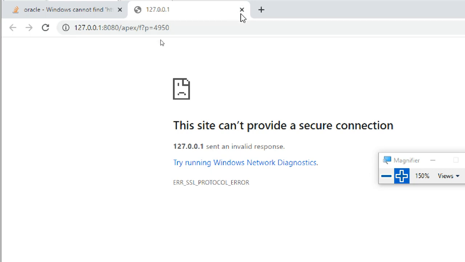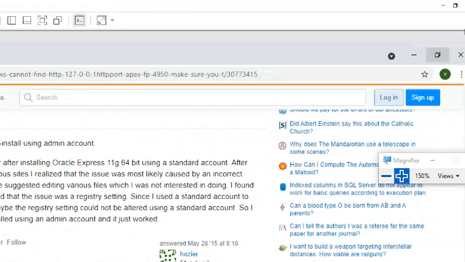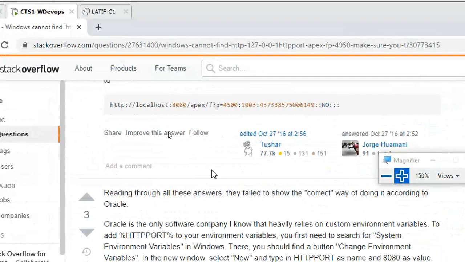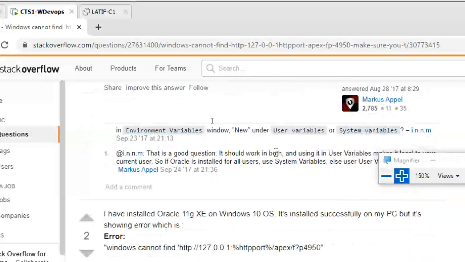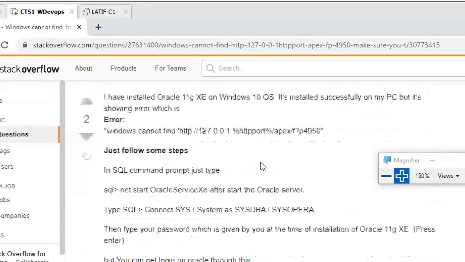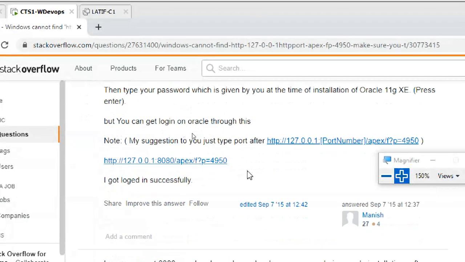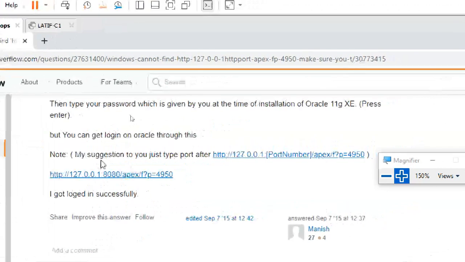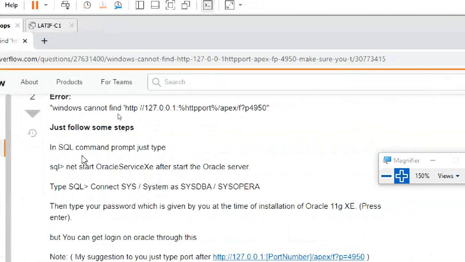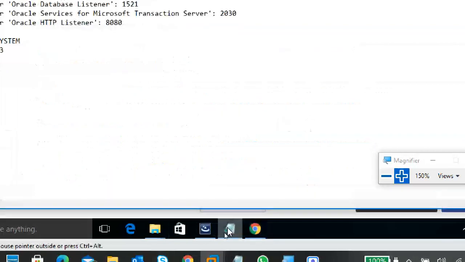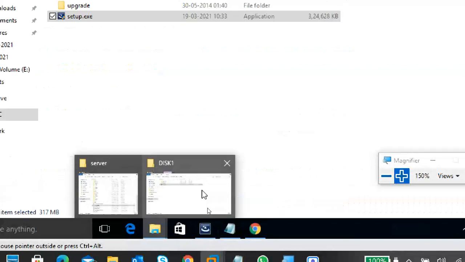No, it is not working. What is happening here?